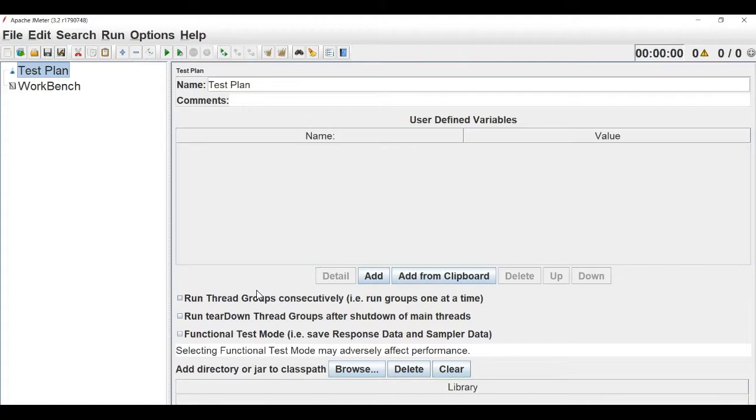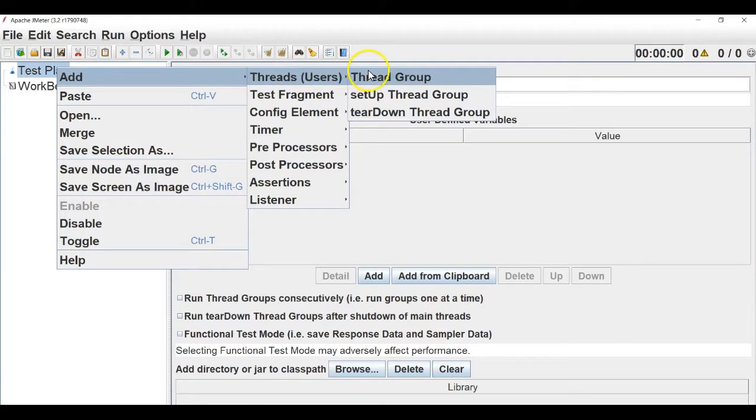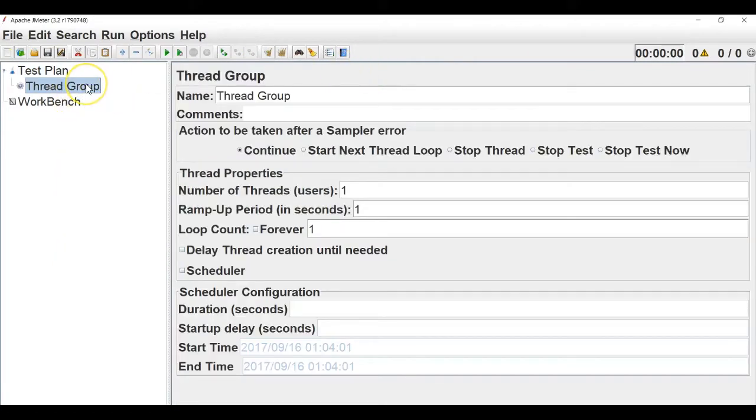But in this lecture, our main objective is to show the function of the start, no pause, shutdown, clear, and stop sections, what actually these are. So we'll be showing this. Our objective is not to go through the components of JMeter here. So this is by default a test plan. I will add a thread group. A thread group tells how to create virtual users and how many virtual users need to be created.